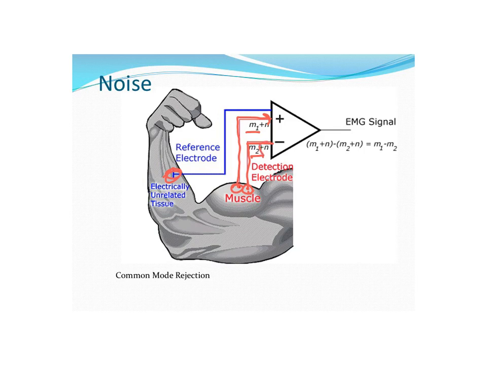Both of these electrodes will pick up noise. The noise should be the same because that's from your environment. So your EMG signal is just simple addition: M1 + N, M2 + N. If you subtract those, you get rid of the noise and you're only left with a nice muscle signal. That is why you always want to use two surface electrodes.